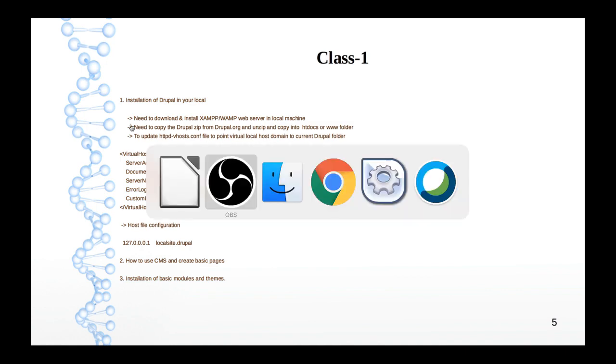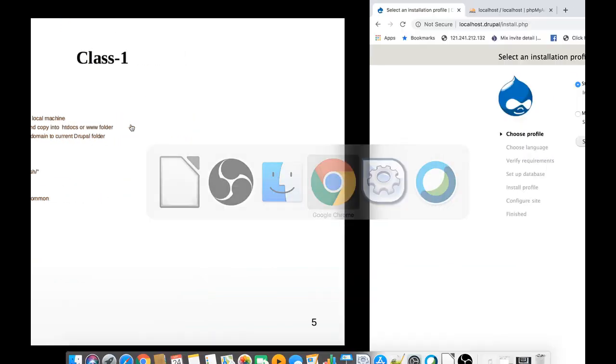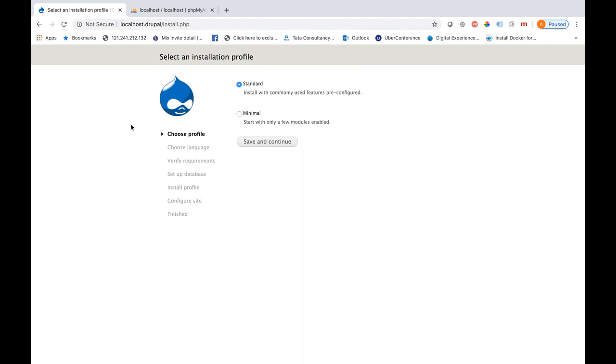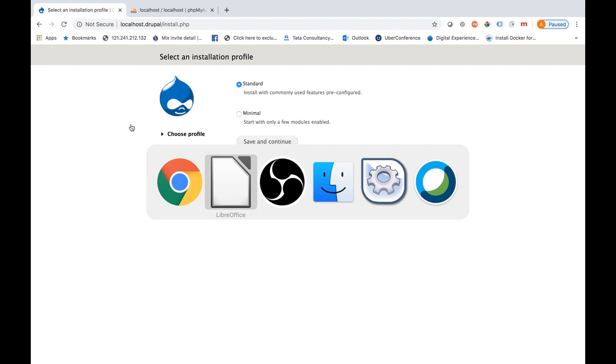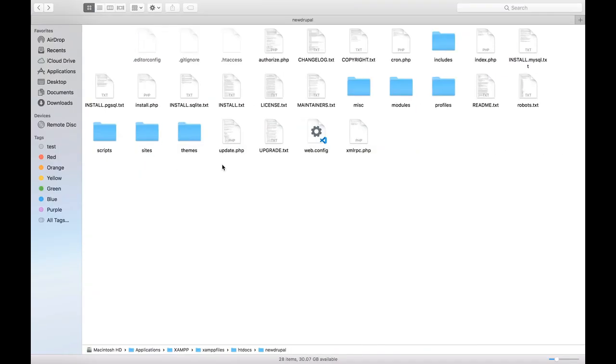So I'll show you how to install Drupal. I have already unzipped the folder and put it inside the folder called Drupal new. Let me show you that. So this is the folder, and after unzipping, this number of files will show. This is the sites folder, themes.